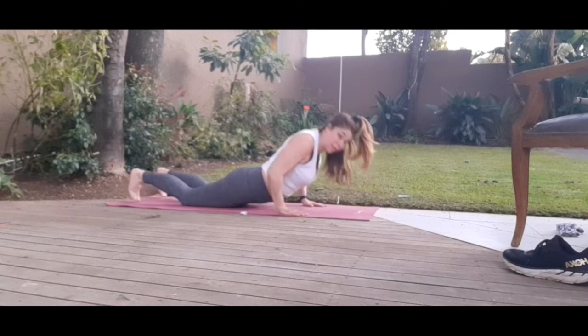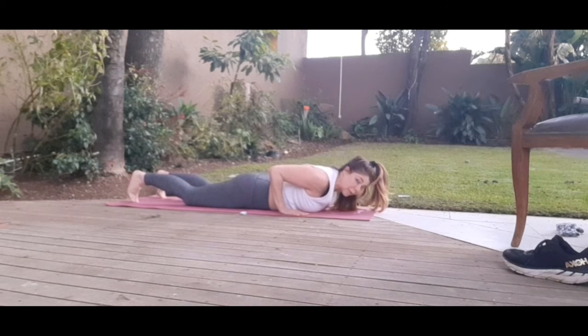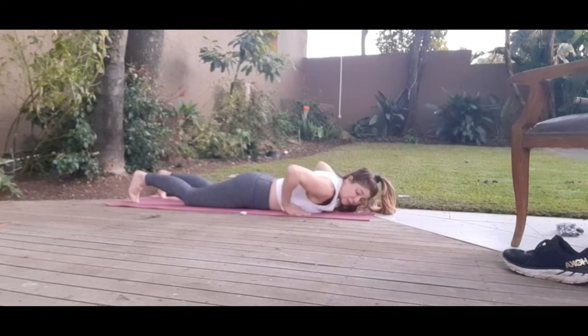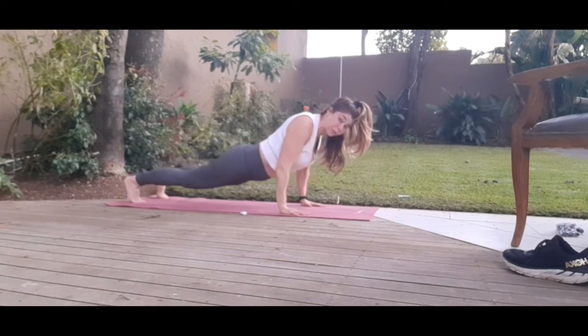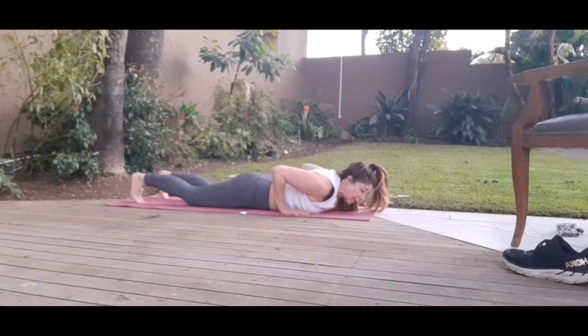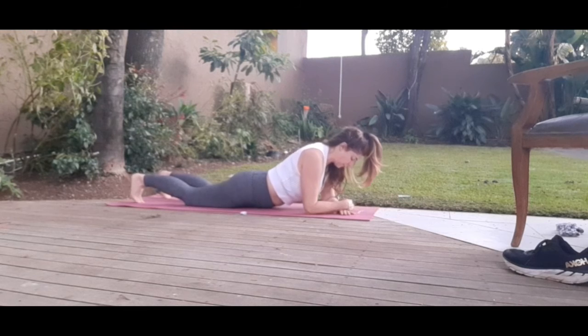So you're either on your knees, and it's okay if your hips dip. Keep your hands underneath the shoulders, elbows tucked in. Don't let them go out to the side. So keep them closed, or you can do the full push-up. Okay, so we'll do 3 sets of that.